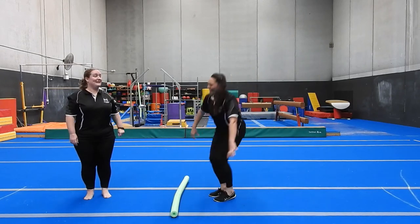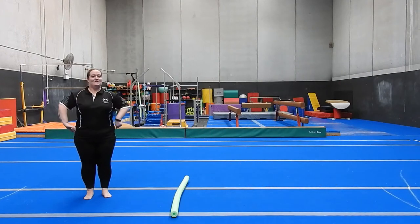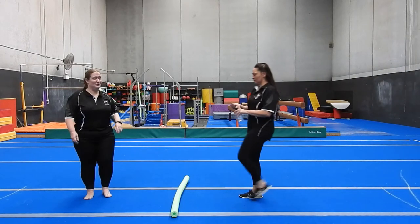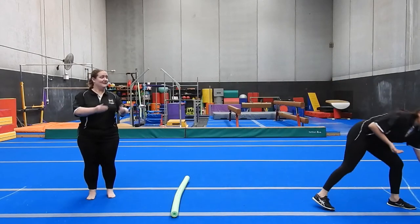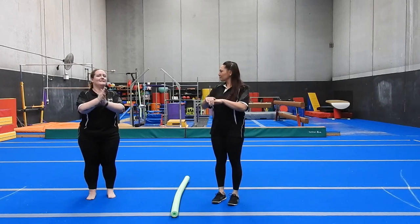Now, Miss Izzy's going to quickly go and grab the sanitizer because we just touched our nose, didn't we? Anytime we touch our face, we want to make sure we clean our hands again, sanitize again, because we're going to touch the noodle as well. So that's spreading the germs from our face to our hands to that object. So quick sanitize. We're going to go again.